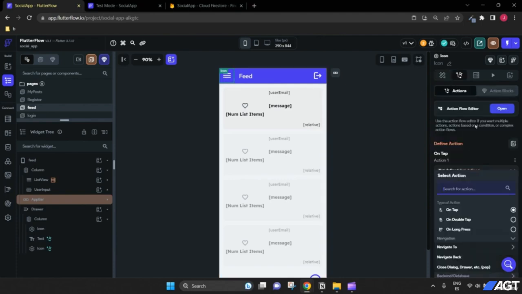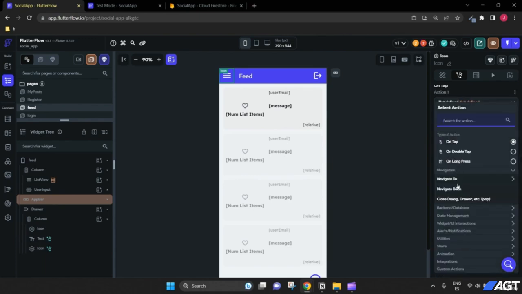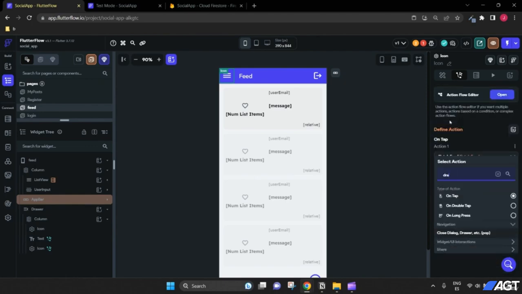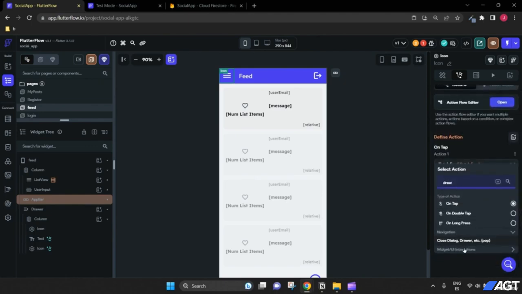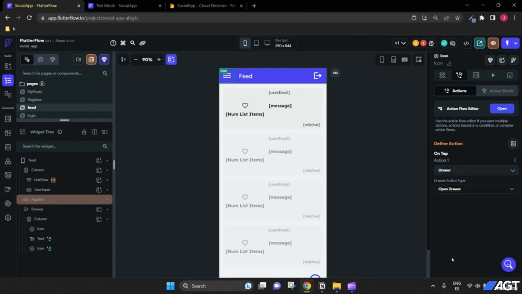Add action, and we want to open. So we can search here on the search bar for drawer, and here we can see it says close dialog drawer. We don't want to close, we want to open. So we want to select this drawer under the widget drawer interactions, and we want to open the drawer. Okay, perfect.